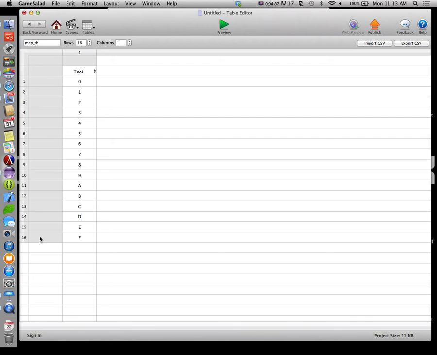remainder. So if we had a remainder of 15, we'd have an F. So on and so forth. 14 would be an E, 13 would be a D, so on and so forth. Okay? A remainder of 6 would be a 6. So notice I'm actually subtracting 1 from the row. So we're going to have to do that math on our own inside the code.